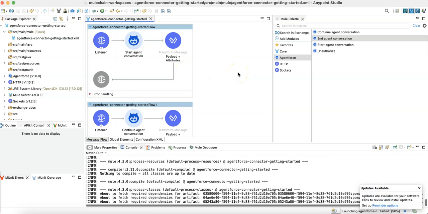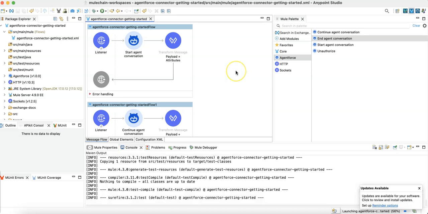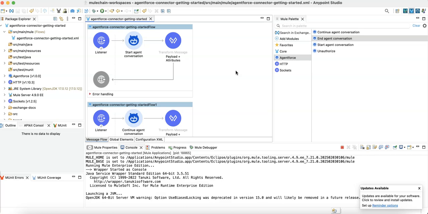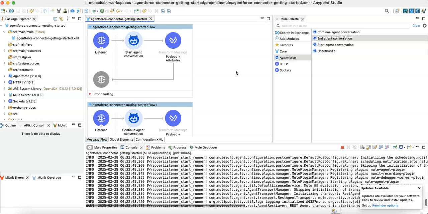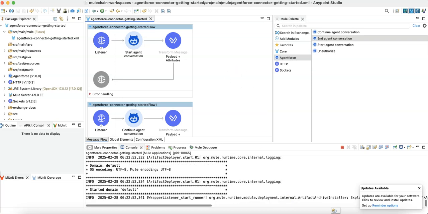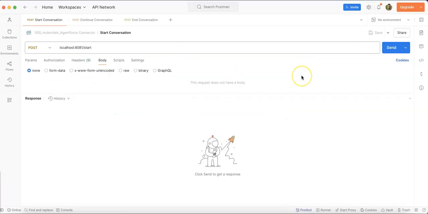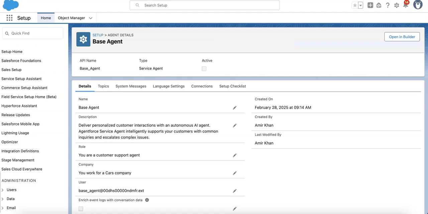Okay, this won't take a long time to start up, as the connector is simply based on a REST API. So we are using all the default libraries from Java, not many external libraries, and this should be quite fast. All right, so before we test, I think I forgot something, and that's basically I need to assign the connected app which I created to the agent.